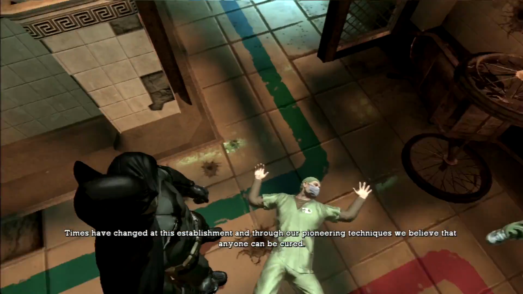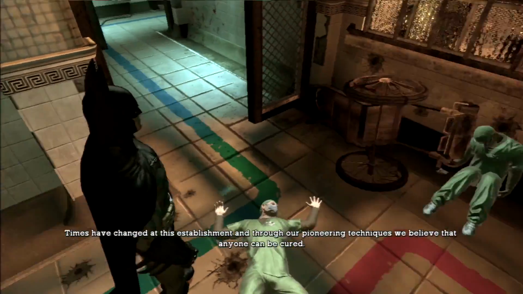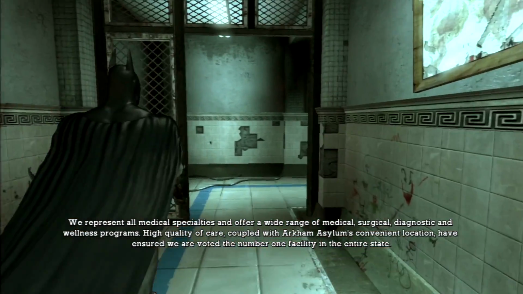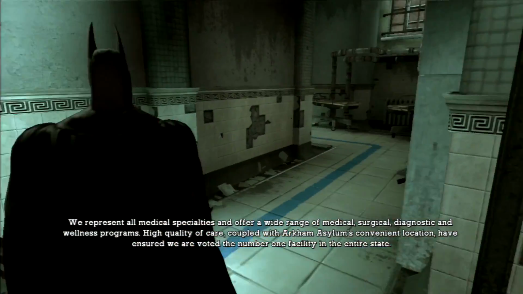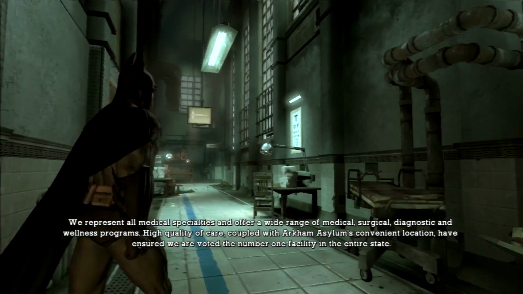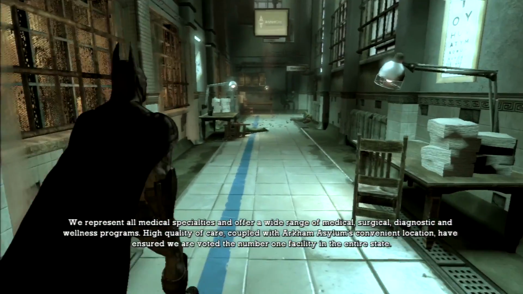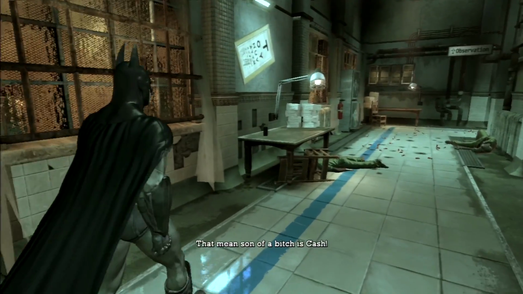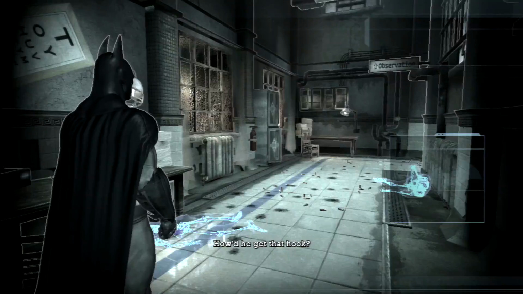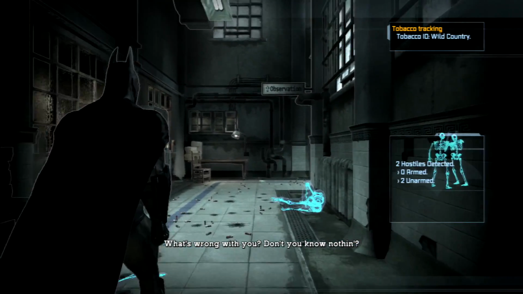Red or I guess it's a green. Red or green? Red or green? Well, left first. Why not? No, it's a blue. Diagnostic and wellness programs. High quality of care coupled with Arkham Asylum's convenient location have ensured we are voted the number one facility in the entire state. Arkham Asylum is a 500-bed psychiatric hospital.